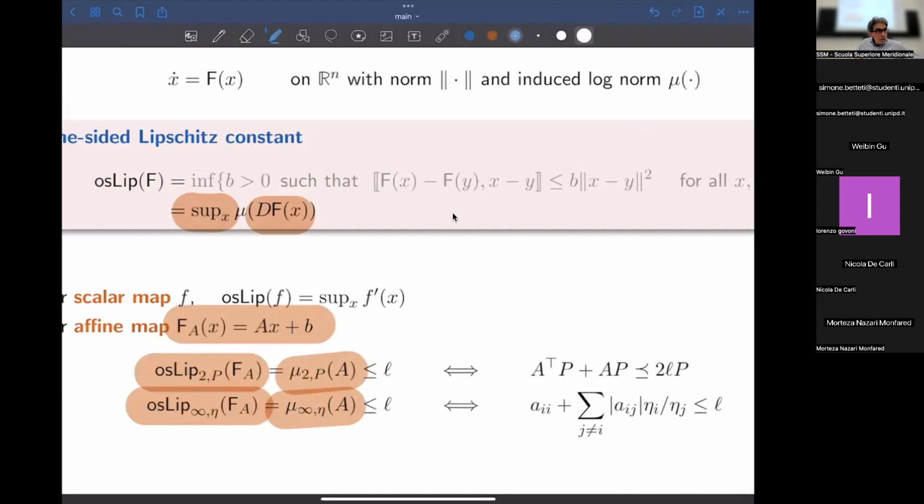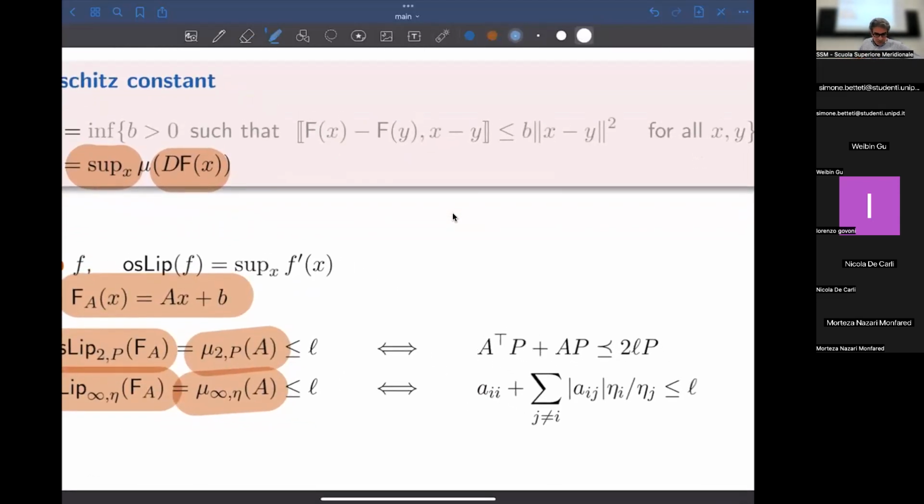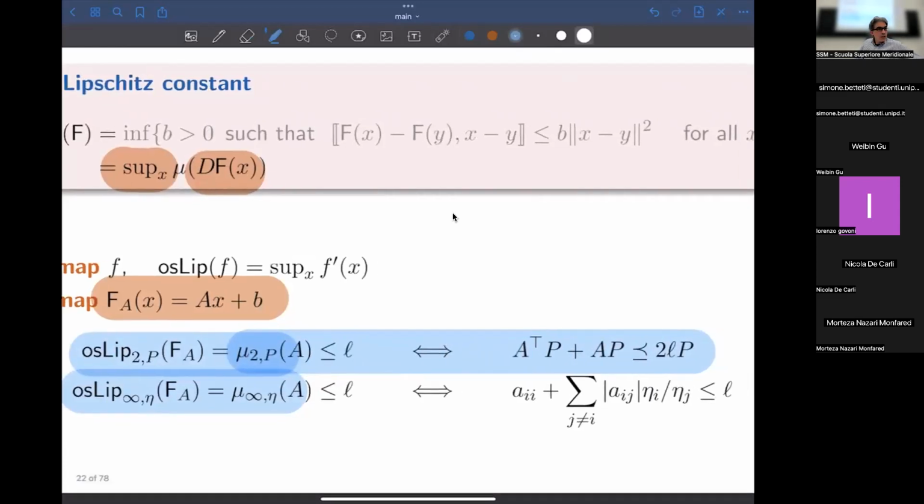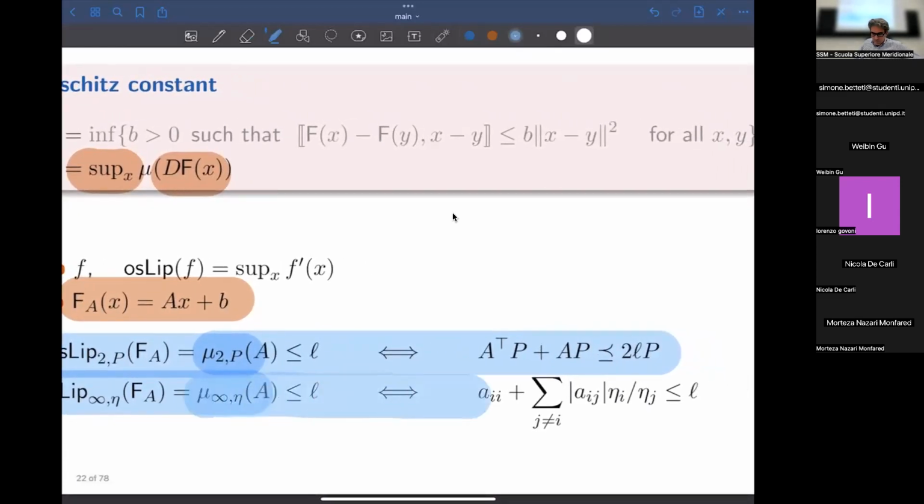And as before, there's another theorem. So again, let me remind you. Here, I'm basically writing two steps. I apologize. The first calculation is that. Moreover, I'm also telling you, suppose I wanted the one-sided Lipschitz constant to be upper bounded by a constant L. How do I rewrite that? Well, like before in the discrete time case, it turns out that the 2-norm case gives rise to a linear matrix inequality, and the infinity norm case gives rise to a linear program, a linear set of inequalities.